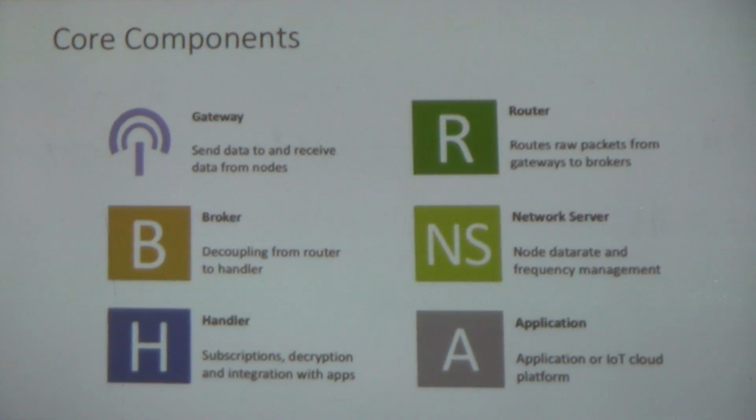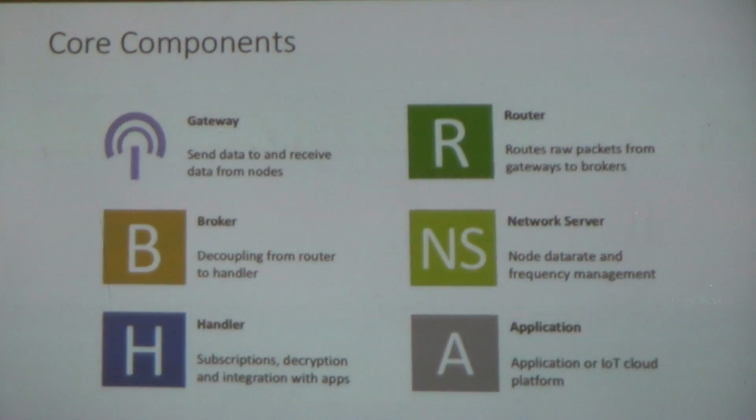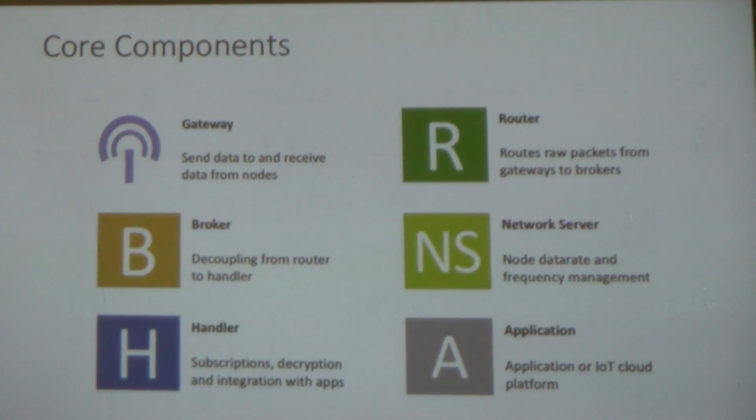And then the application in the bottom right is the user application or platform or whatever the application developer wants to use. And all the colored things are the components that we as the Things Network propose to develop. The state of this proposal in general is more like a request for comments document, so I'm just presenting it here as the idea that we have and we got from the community. It's not final, there are no final decisions made. I invite you all to review this and give me feedback.